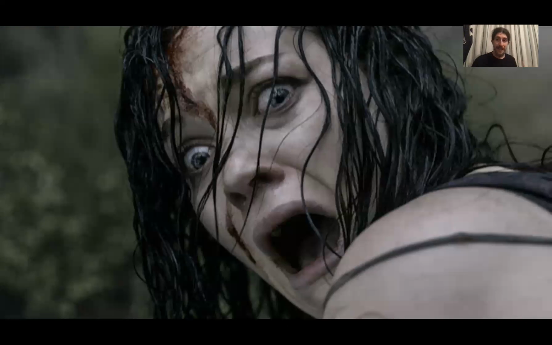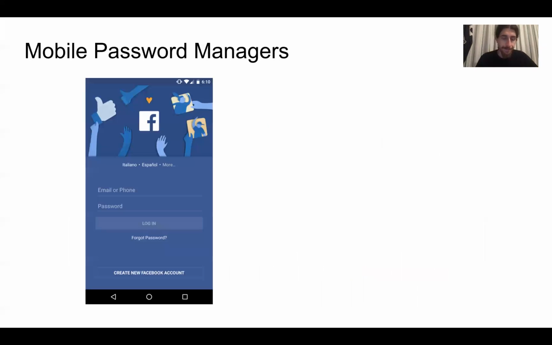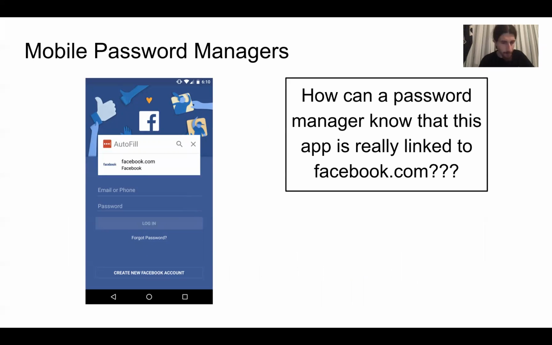Okay, so let's dig a bit deeper into what these guys were actually doing. You go as a user to the Facebook application, and somehow LastPass shows this. The question that should pop out in your mind is, how can they know that this specific application is associated with facebook.com? In this case it's maybe the real Facebook app, com.facebook.katana. So maybe one can have a map like, com.facebook.katana maps to facebook.com.